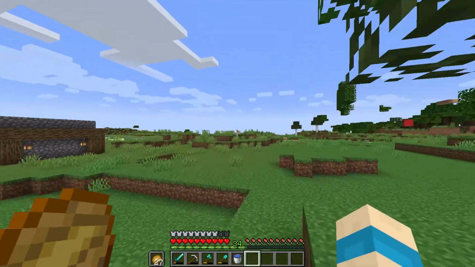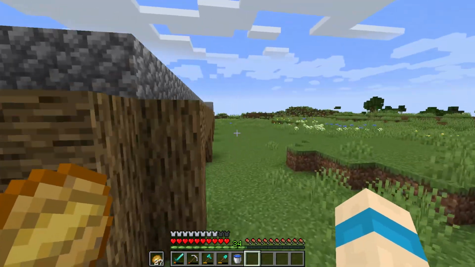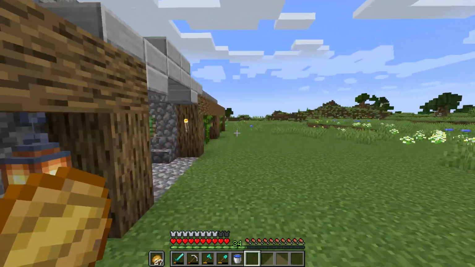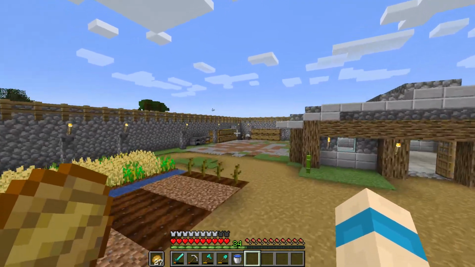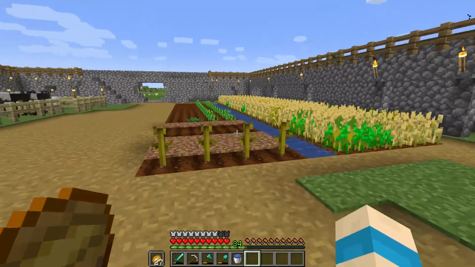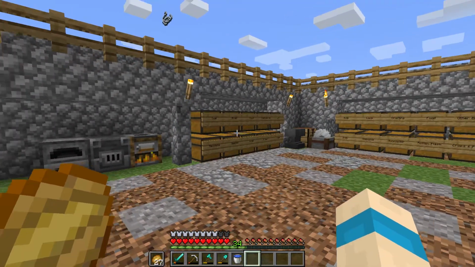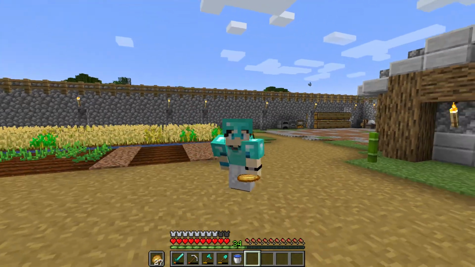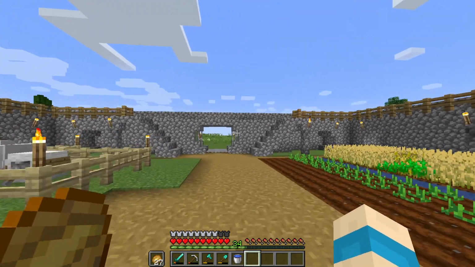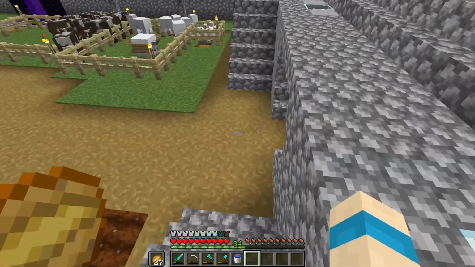First of all, I'm also gonna let everyone know that I properly moved into my new base. I got rid of my old shack and started sorting out all of my stuff over here. Started a proper farm. I found some pumpkins, so we can now make ourselves some pumpkin pie. I also went to the nether, just for a quick second, so that I could get a nice door set up with some daylight sensors.